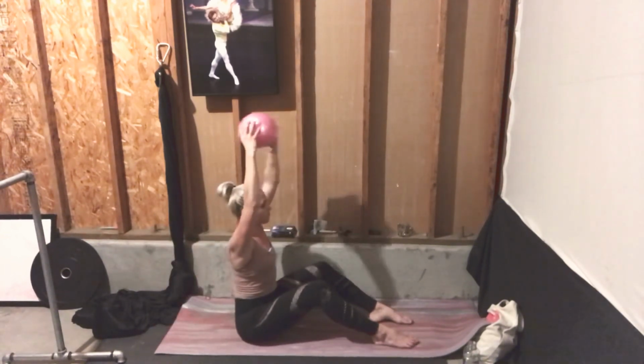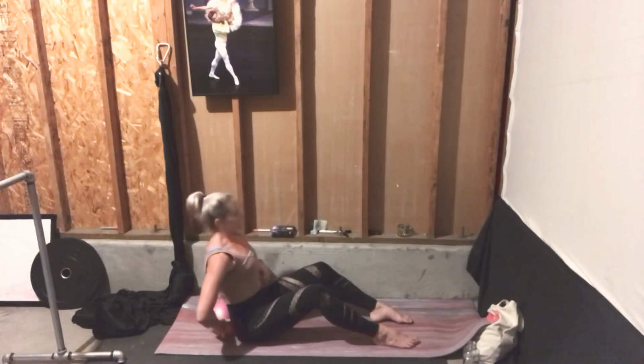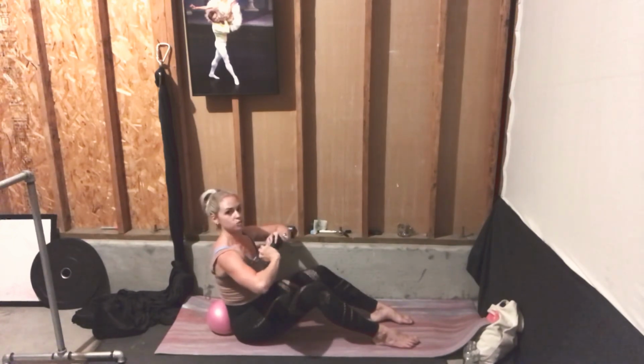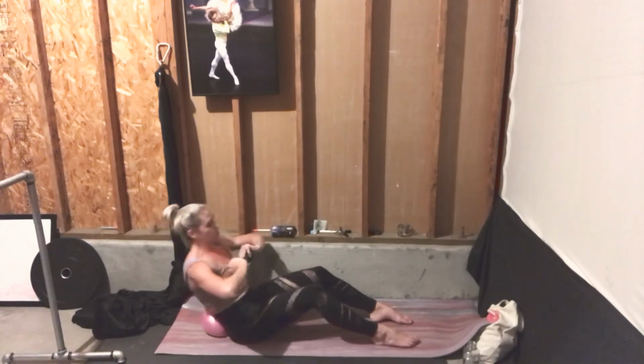All the way up, keep the feet planted. Take that ball right to where your tailbone meets the earth. Lean back into it, hug the navel into the spine. Taking your weight, planting it between the two palms, roll the shoulders down and away, chin towards the chest, looking down the bridge of the nose. We're gonna pulse it back.